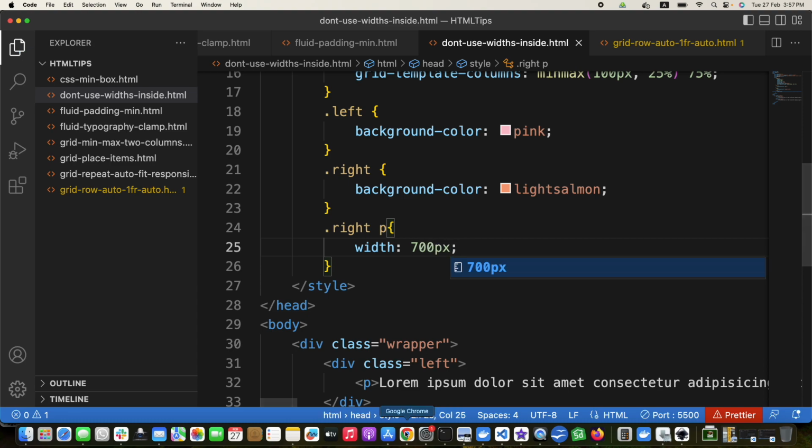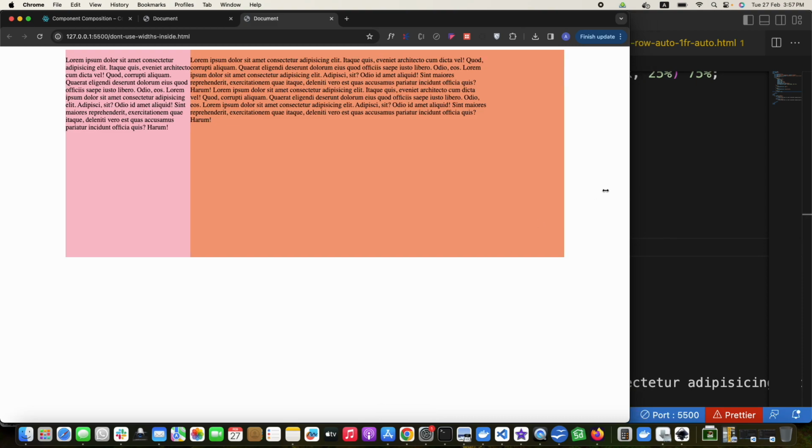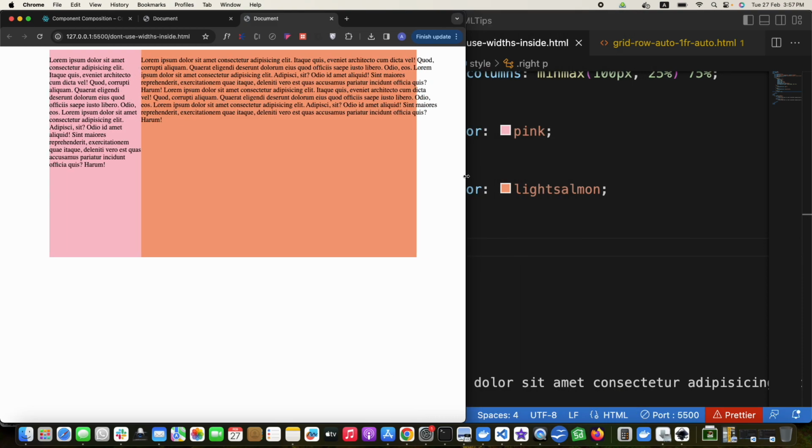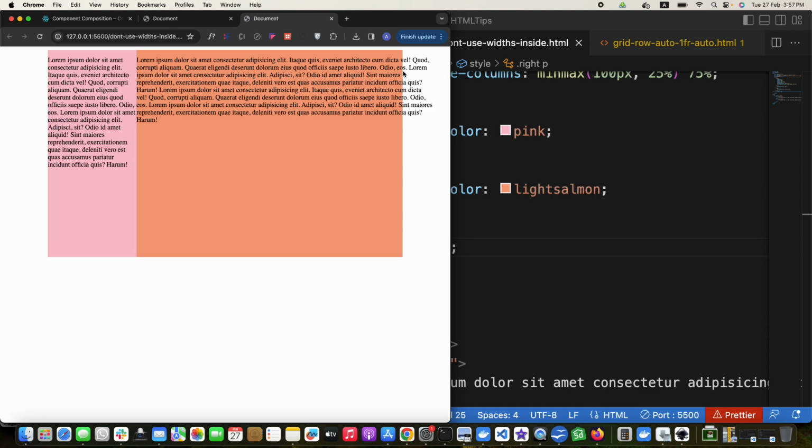this is one of the reasons you end up getting horizontal scrollers. Because of this, most probably you will have a horizontal scroller. So never give widths inside containers. This is one of the tips for today. And if you have to give widths for some reason, then give them in percentages. The same applies to images also.